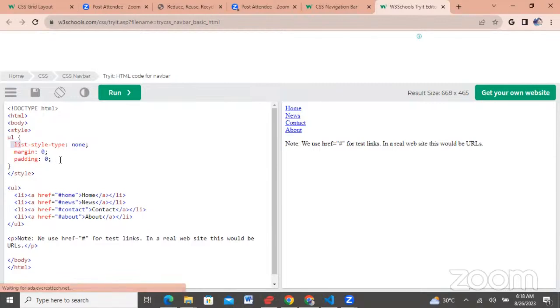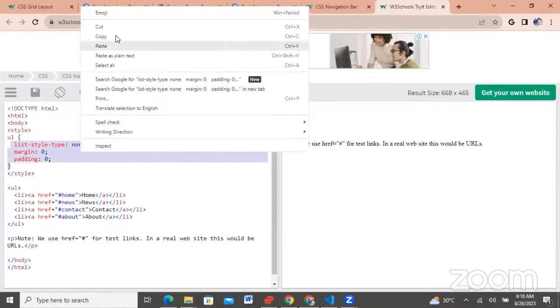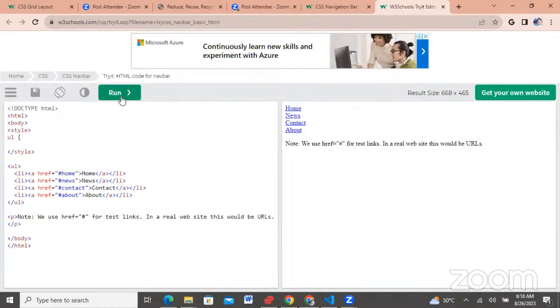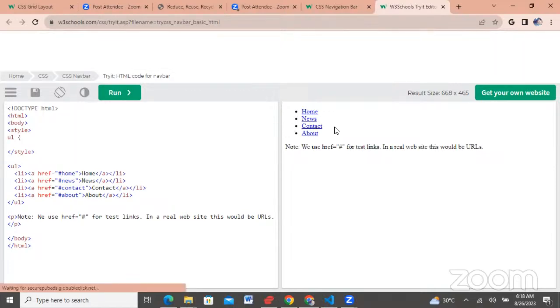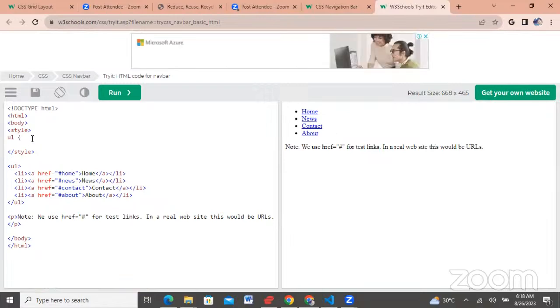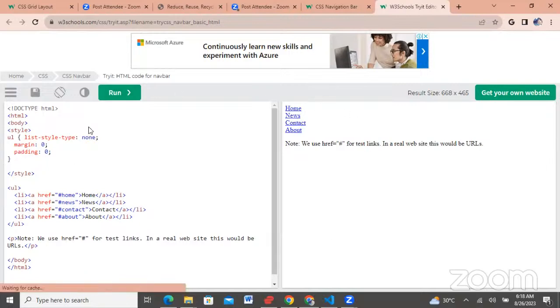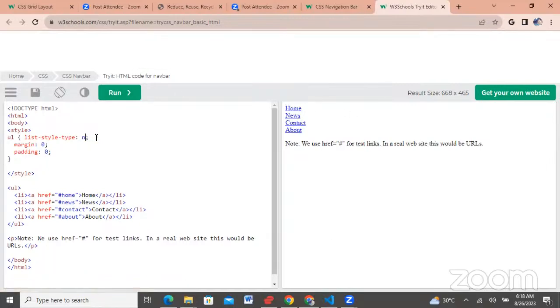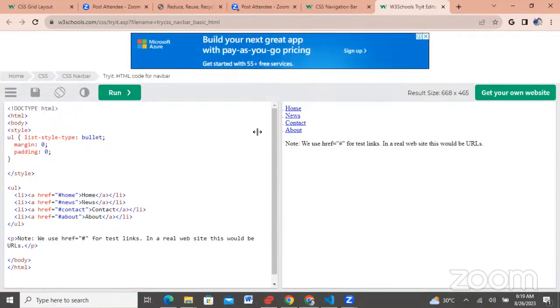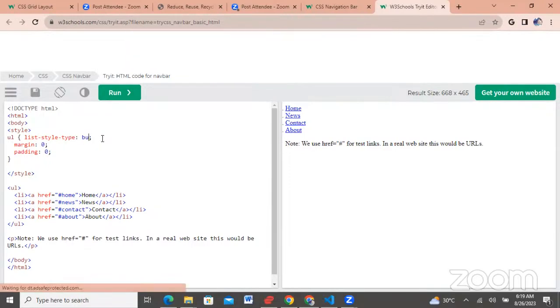Now let me remove this so that you see again how it was. You see there's a margin here, a margin on top, and there are paddings in there. So by the time we remove that, list style type is none, we don't want any list, margin is 0, padding is 0. When I run that, they are all gone. If I want to bring my bullet points back, I do it like this. Now it's tiny, but let's not do that. Let's make it none.